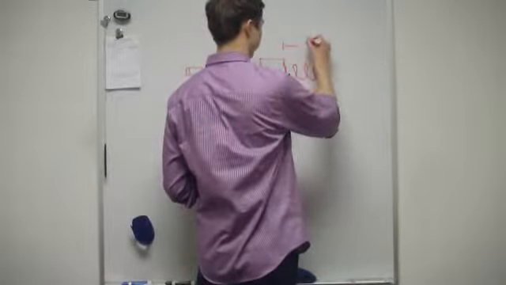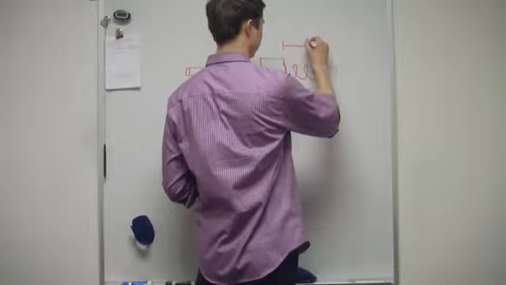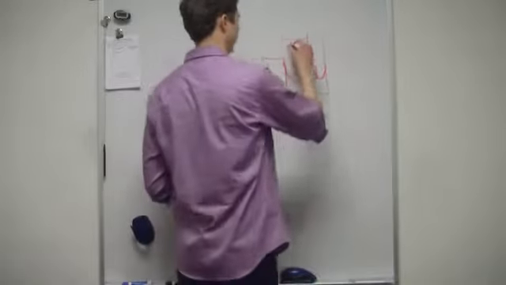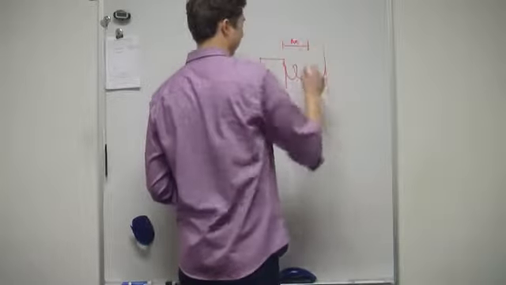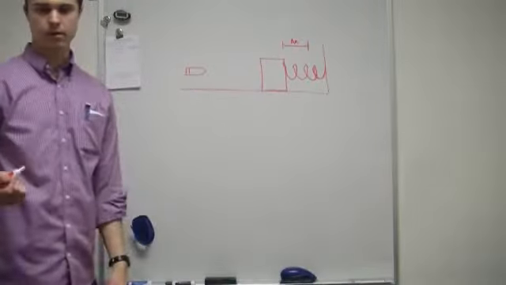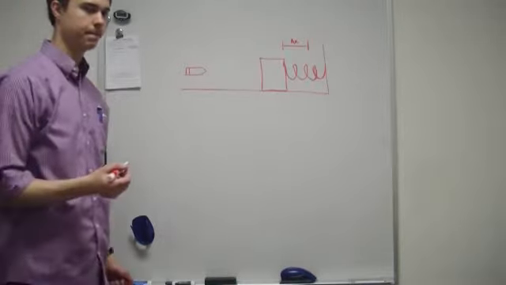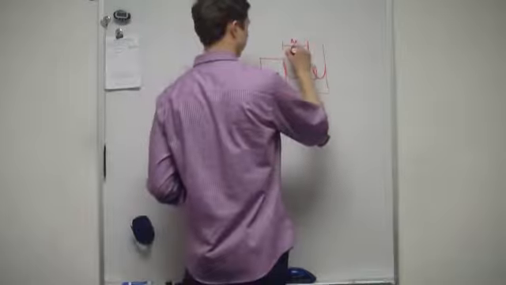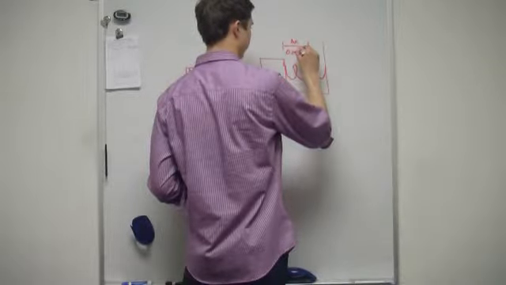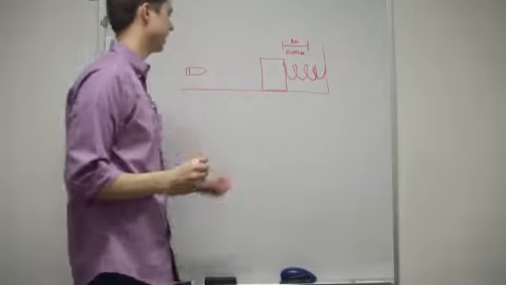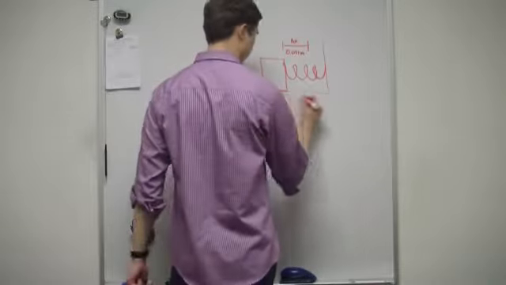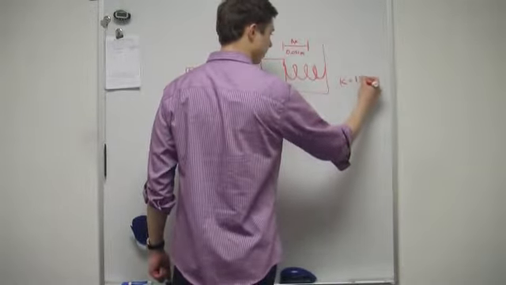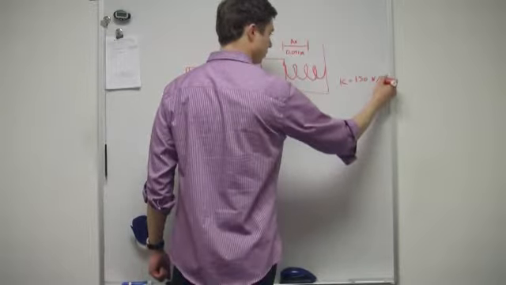So we know that the spring is going to get compressed some during this collision. We can call that change in x, and it was equal to what? By a distance of 0.051 meters. Okay, so that's our change in x. Our K value for our spring, let's write that over here, equals 150 newtons per meter.